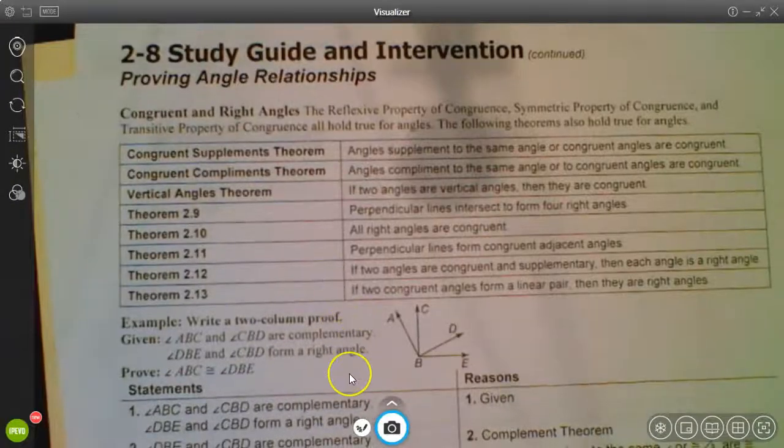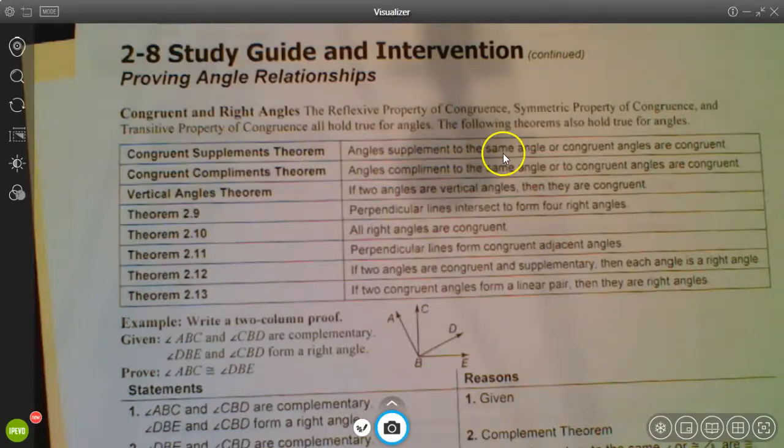So this is again why I really hope you guys print these out, so you don't have to rewrite all this stuff. I want you to have these for your notes, but not have to write it all. So if you print it, that's awesome. So let's quickly go down the list here and talk about these guys. Our congruent supplements theorem and complements theorem are kind of the same thing, only obviously one adds to 180, the other one adds to 90. So here's what they say.